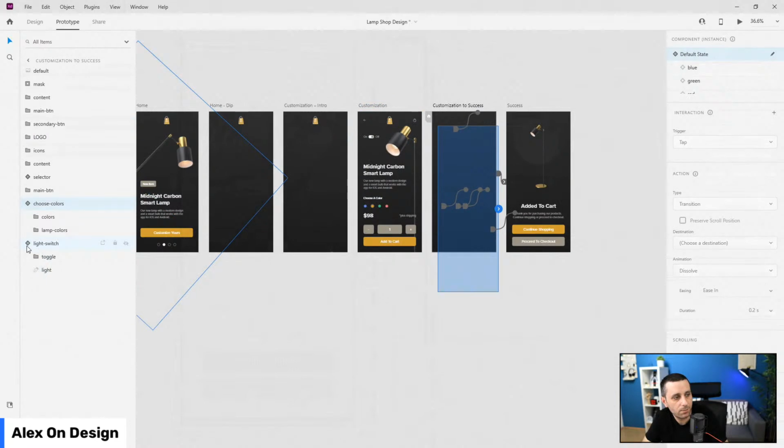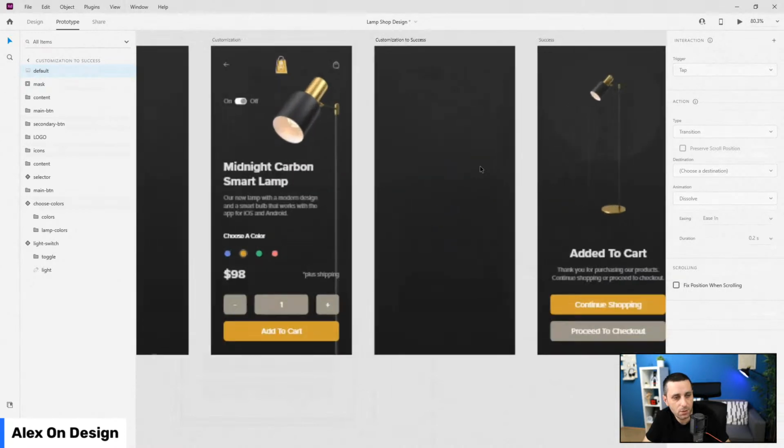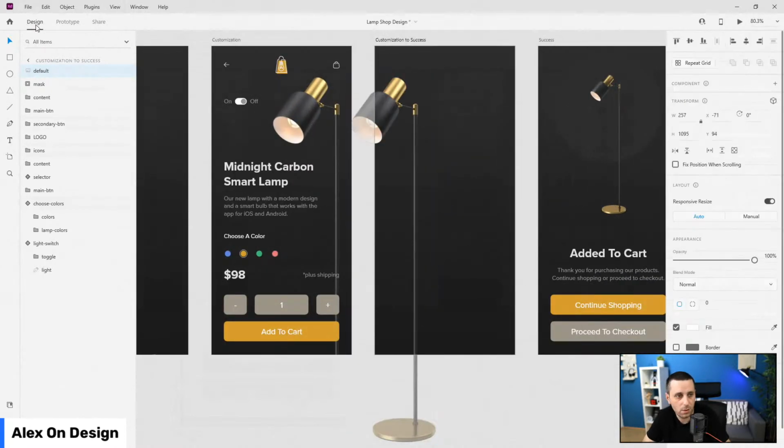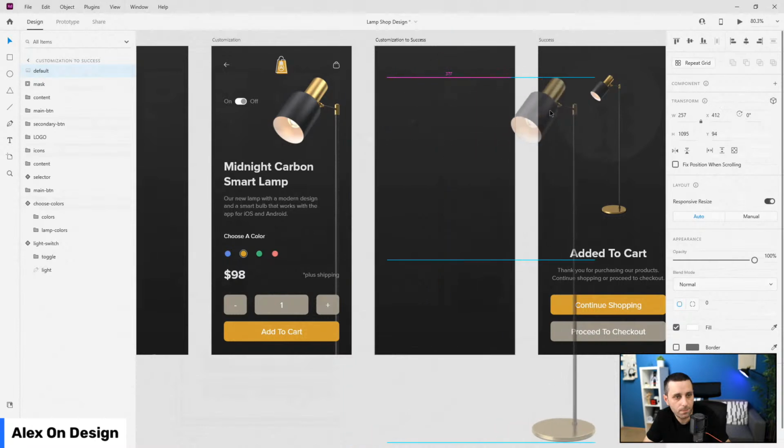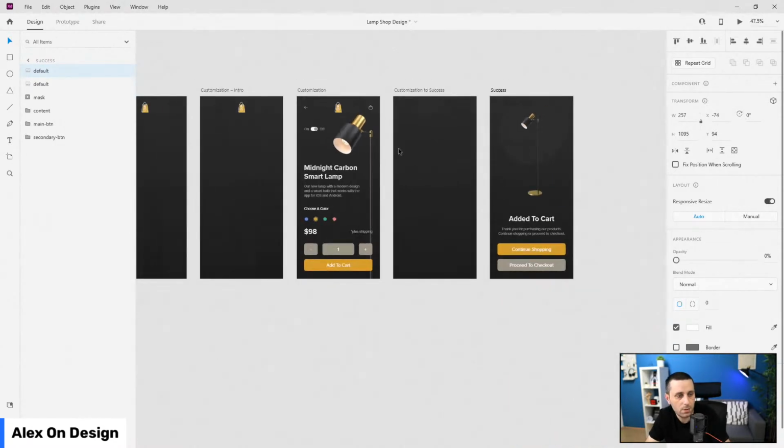Let me check. So default, here it is. Yeah, for some reason it went to the second direction, but it actually needs to go in this direction. Right to here. Like this, 0 in opacity.